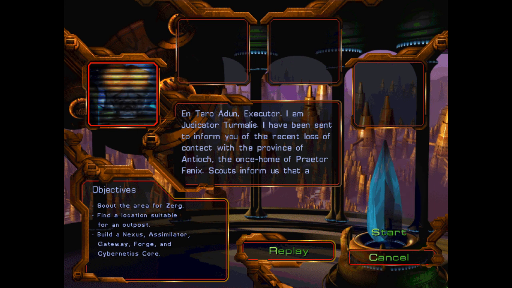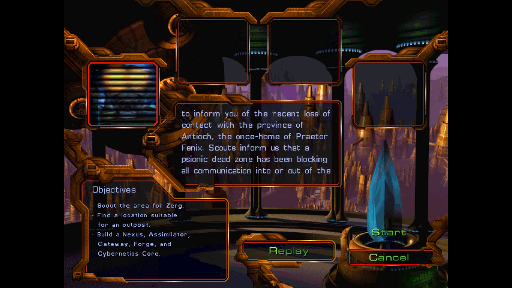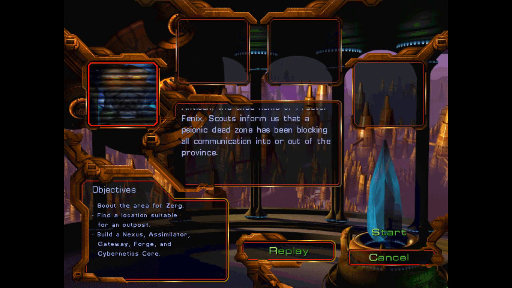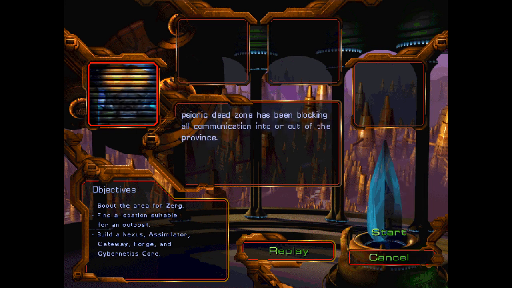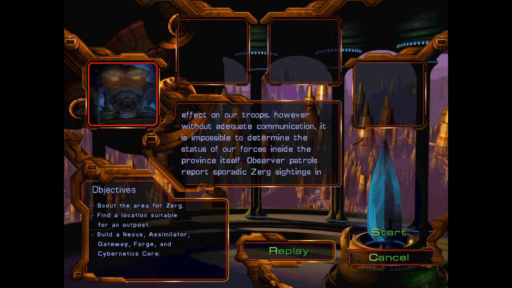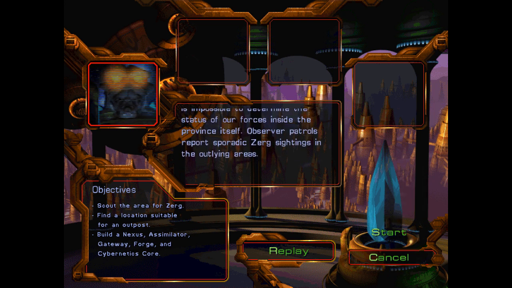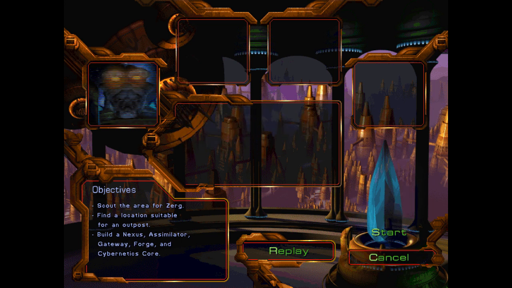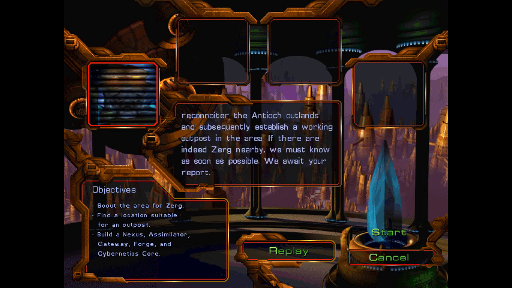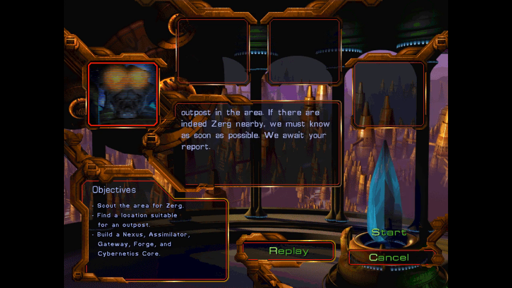Entaro Adun, Executor. I am Judicator Termalis. I have been sent to inform you of the recent loss of contact with the province of Antioch, the once home of Prayer to Phoenix. Scouts inform us that a psionic dead zone has been blocking all communication into or out of the province. This field appears to have no ill effect on our troops. However, without adequate communication, it is impossible to determine the status of our forces inside the province itself. Observer patrols report sporadic Zerg sightings in the outlying areas. Your first task will be to reconnoiter the Antioch outlands and subsequently establish a working outpost in the area. If there are indeed Zerg nearby, we must know as soon as possible. We await your report.